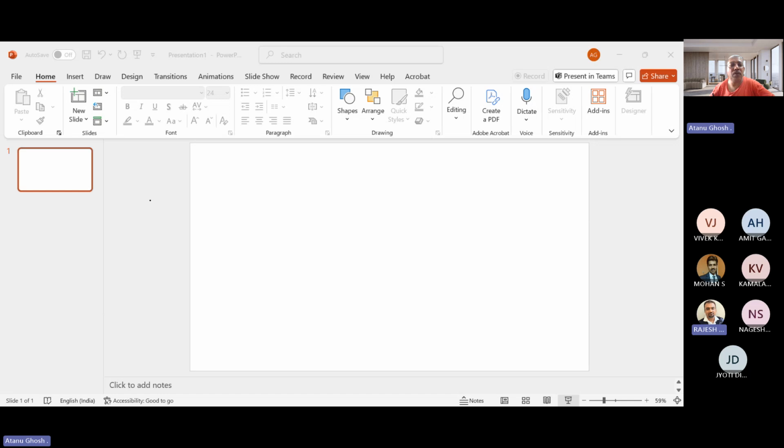Professor, you're writing on the white sheet? Yeah, I'm writing. Are you not able to see this? No, only a blank sheet is there. I don't know why this is happening.